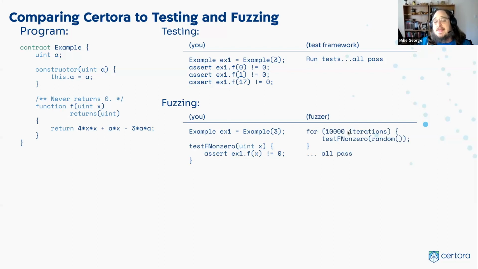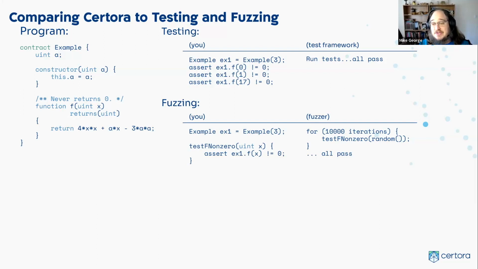execute, for 10,000 iterations or 100,000 iterations, or run for a couple days. And what it'll do is it'll keep generating random numbers and calling the test. And then this test generalizes these tests up here. It takes whatever that value x is and runs f of x and checks that it's not 0. Okay, so you run your fuzzer for a long time. Again, you'll get 100% coverage, and you keep running, you won't get any violation, and so the fuzzer will say, this looks good to me, after you get bored of trying counterexamples.